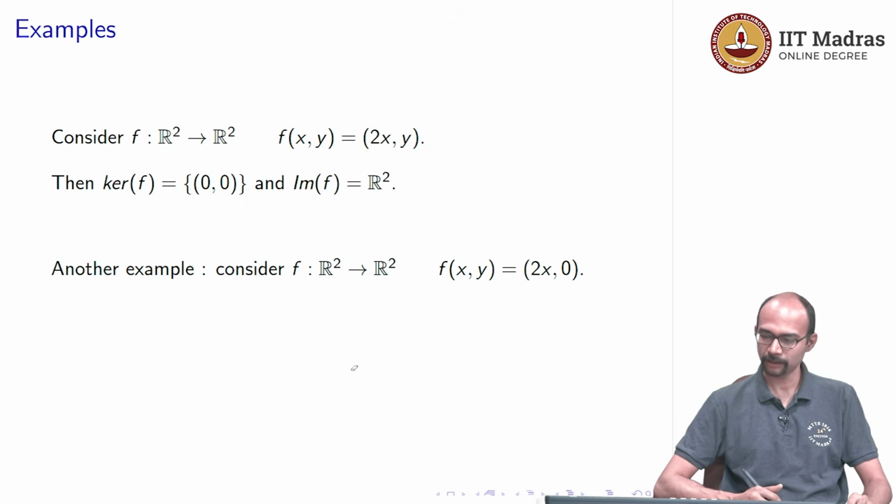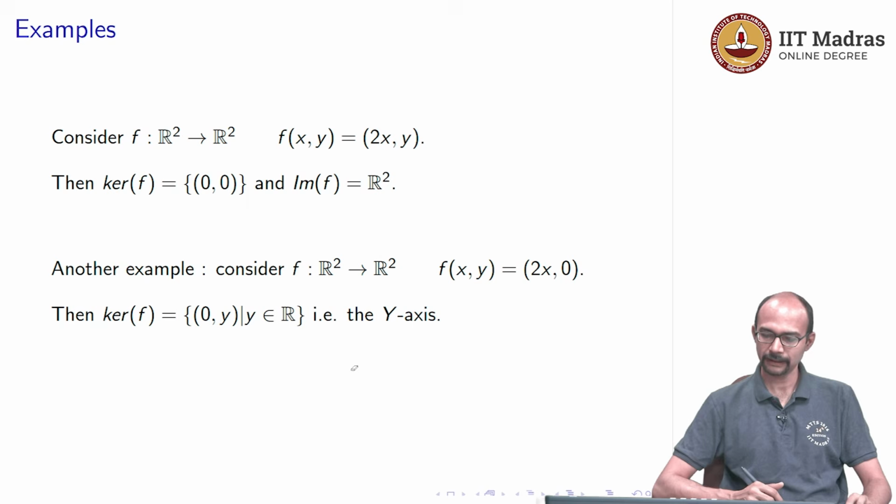that means the image is the entire space R2, the entire vector space. Okay, consider the example R2 to R2, f(x, y) is (2x, 0). Again, this is a linear transformation because each coordinate is a linear combination. So, what is the image and what is the kernel? The kernel of f is (0, y). Why is this? Suppose f(x, y) is equal to 0, and from there we want to solve for (x, y). So, that means (2x, 0) is equal to (0, 0).